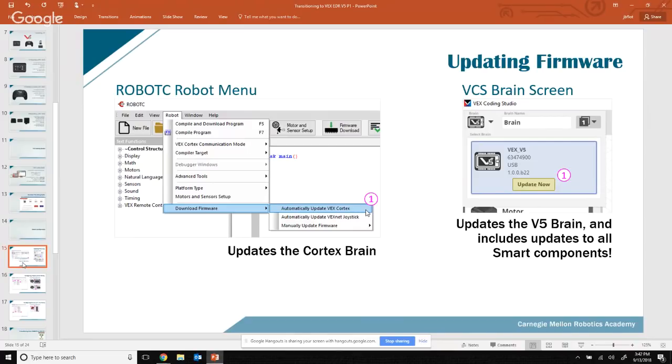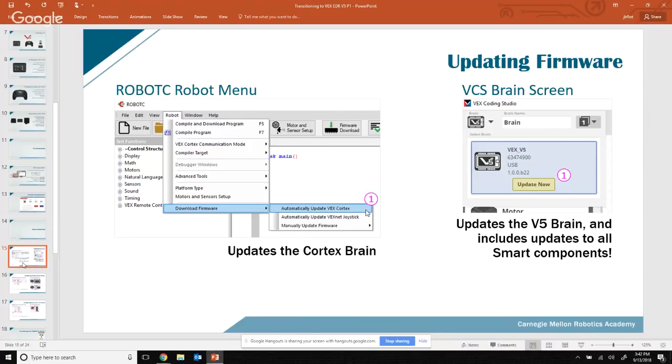So instead of having multiple processes that you have to go through, multiple things that you have to plug in and unplug and try to keep all of those steps straight, what happens is you follow a sequence of steps to update the robot brain. After the brain itself is updated, it's smart enough to go out and check all the things that are connected to it. It checks, are my motors up to date?